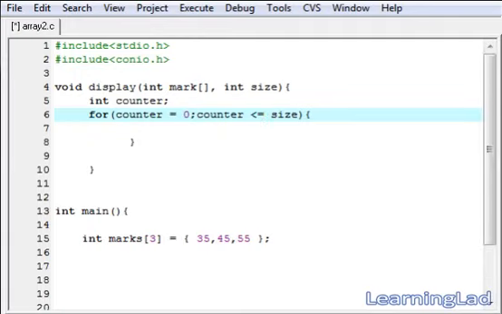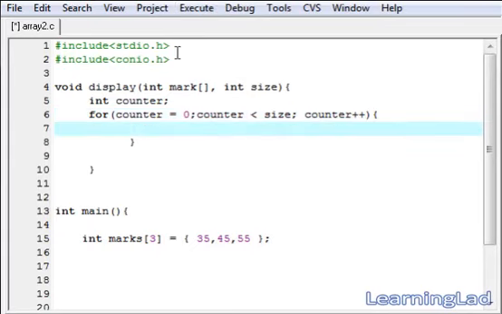Sorry, this cannot be less than or equal to, because our array elements start from 0 to size minus 1. If we're passing the size as 3, then we have to iterate from 0 to 2. That's the 3 elements. So it's gonna be less than size. Then we're gonna increment our counter variable using counter plus plus.